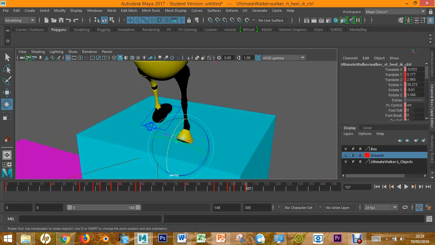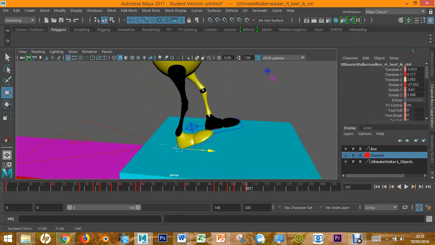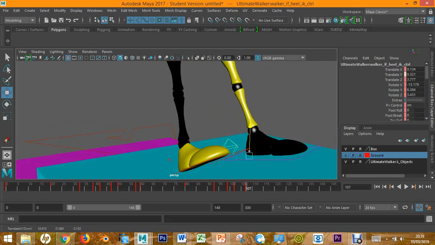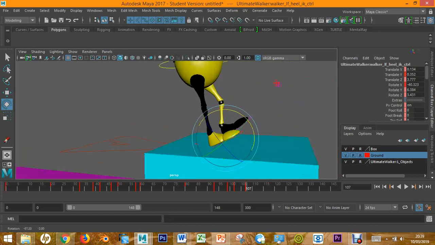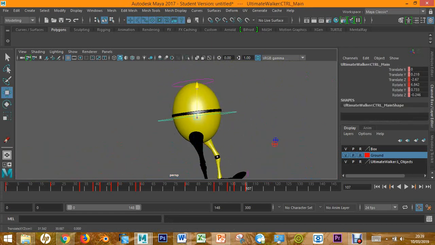Going to rotate this foot up like that. Move this forward like that. Straighten this foot. Rotate this up. Move that up.